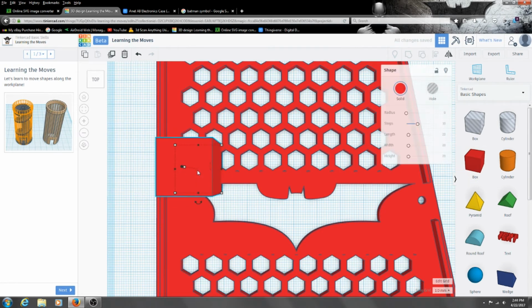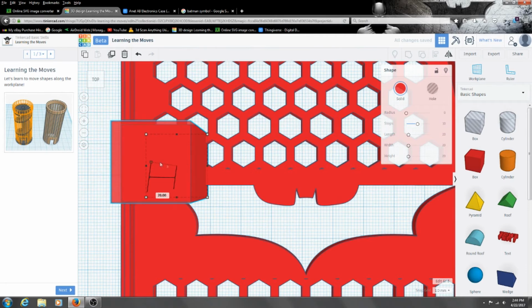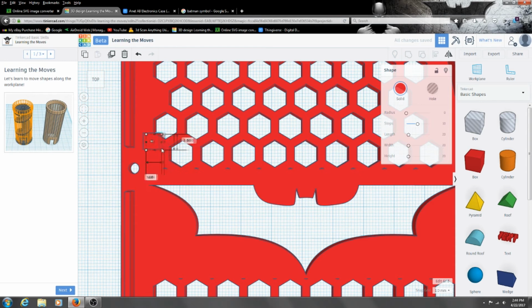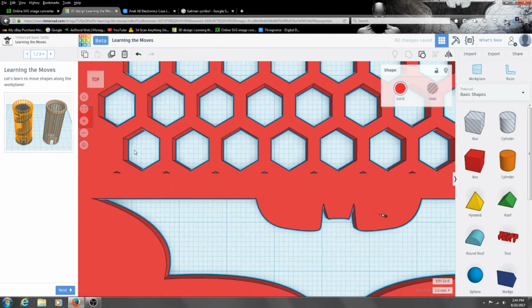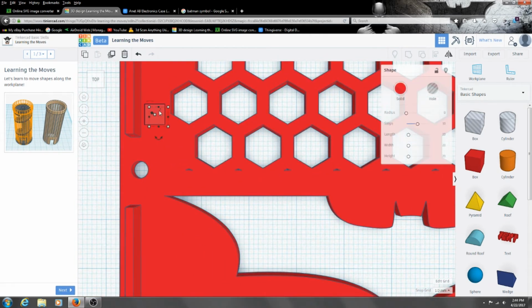So you could put a block here, zoom in, drag it down to the same height level, bring it in real close, and then move your block to the same spot. Now you can hit Control D to duplicate that, move your duplicate over, Control D, and just do it a bunch of times. It'll cover up all those spots for you if you just keep going, doing the same as that spot over and over until you get all of them done.